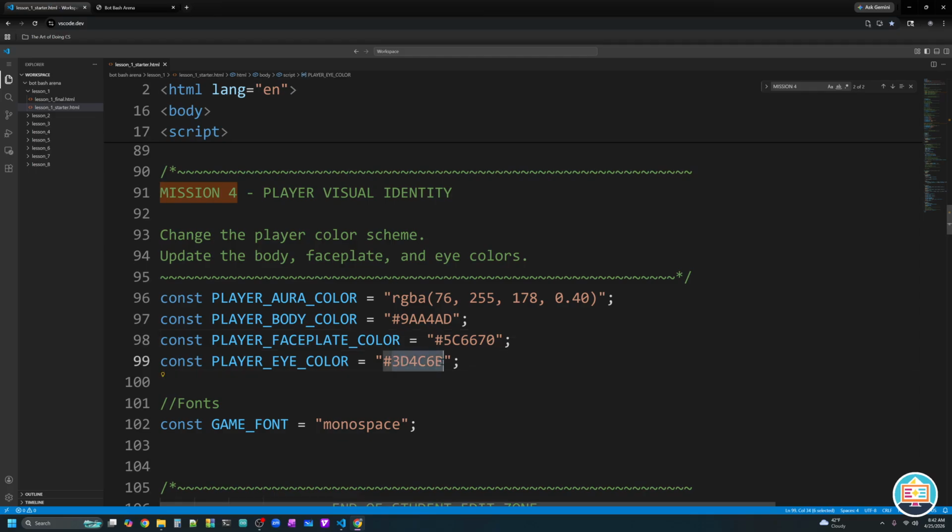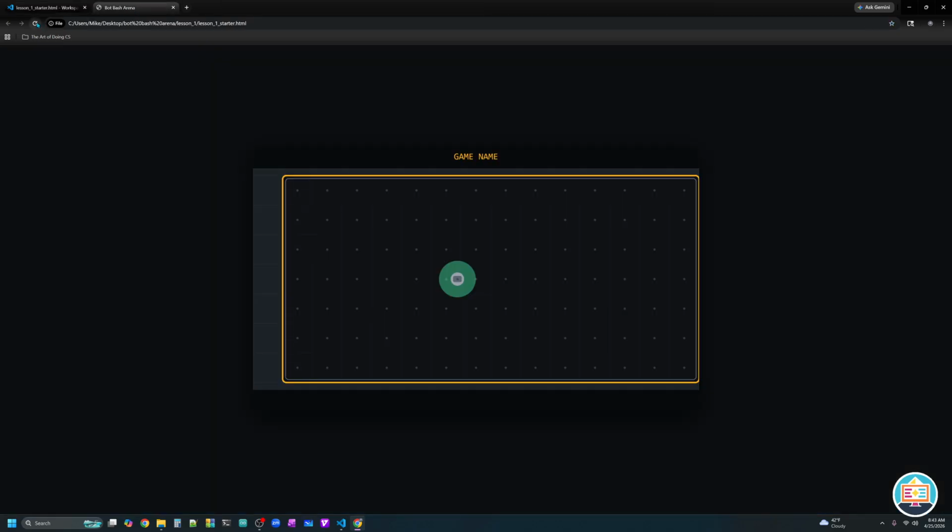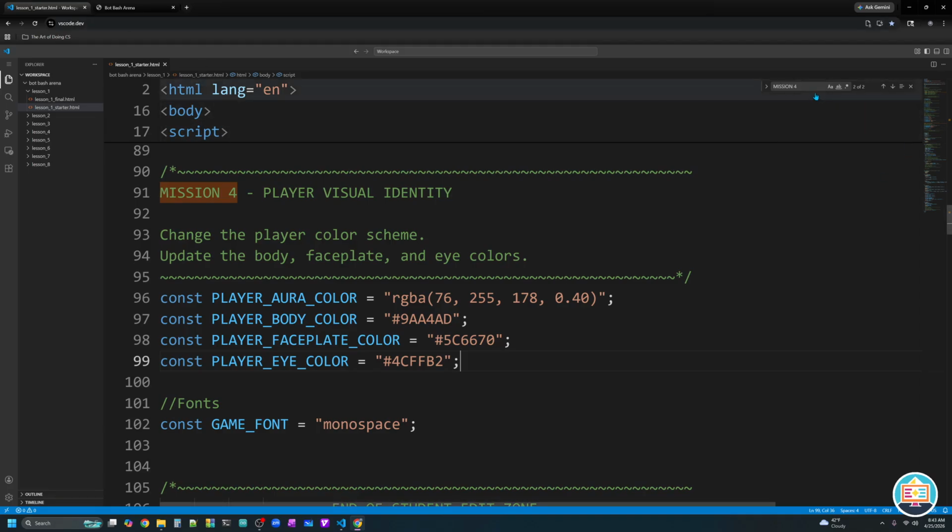So that center little point that's going to be looking at us, we'll make it 4C FFB2. Think for a second. What color do you think that might look like? Well, we got only a little bit of red, all of the green, and a fair amount of blue. Let's think for a second. Ooh, that looks really cool. And that sort of matches the aura color. So we got lots of green, lots of blue. That's going to make a nice cyan color. Our aesthetic of our game is coming along nicely, how it looks, the mood we are getting.